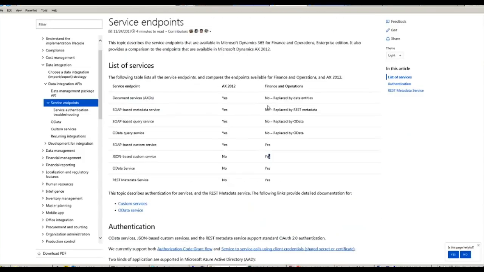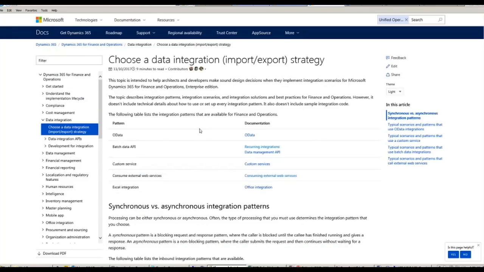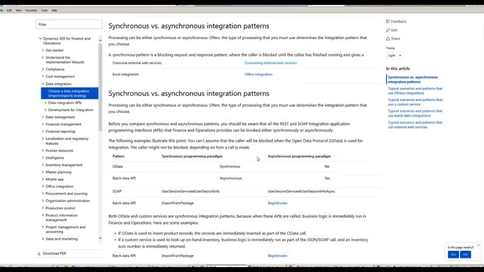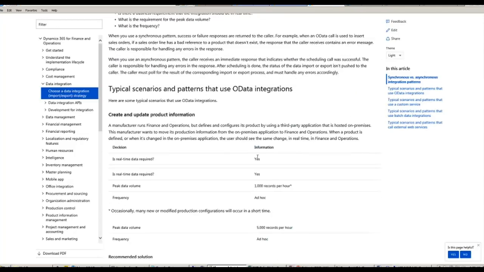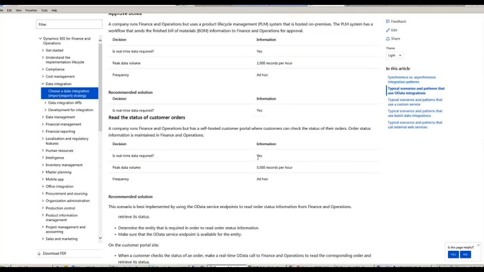If it's a direct database integration, CRM, I think Scribe was one, in earlier versions, then you're probably going to have to refactor that because the SQL Azure database does not support direct database connection. So there's a couple of sections here that you can go ahead and take a look at. And there's a data export import strategy. So they're saying, look, what are you trying to do, and what are the options that we've got? Is it a custom service? Is it synchronous? Is it asynchronous? How many records do you expect to run? And based on that, Microsoft have got some recommendations.